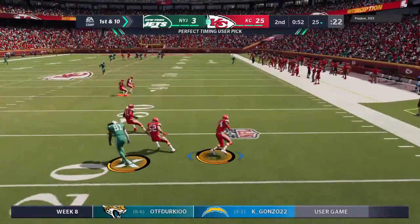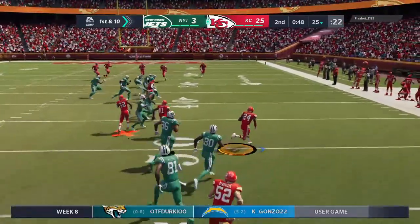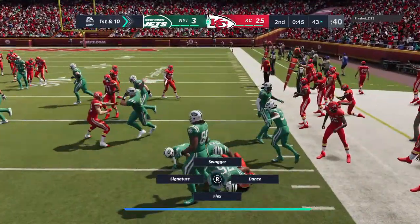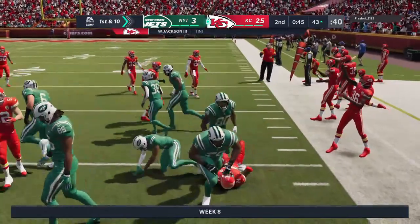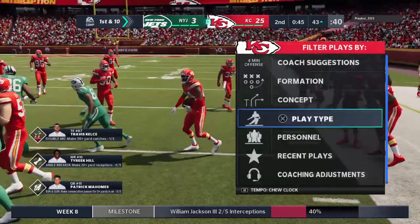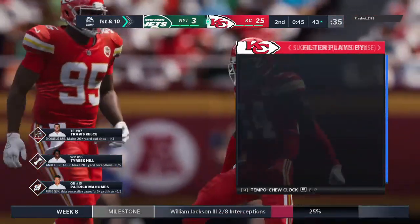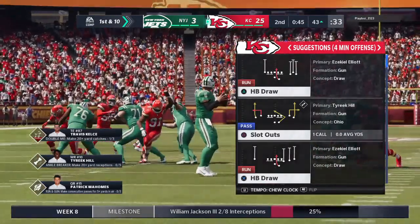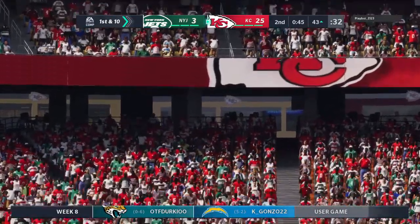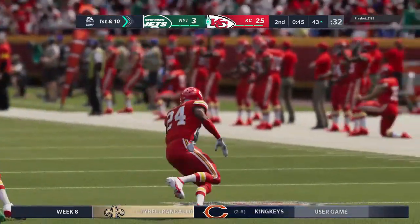In a double coverage, and it's intercepted. What you doing out there, boy? William Jackson with a pick. Oh, what a take football. And he'll take this across midfield and inside the 45. You're trailing, you're trying to get points late in the half. I absolutely understand that. But remember, it's all about the ball. And without the ball, you can't get those points. They just turned it over. Now you got to be careful because that deficit can get a little bigger on the other side with that good field position they just took over with.